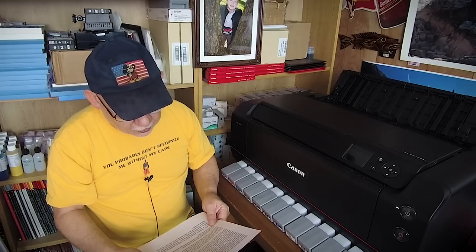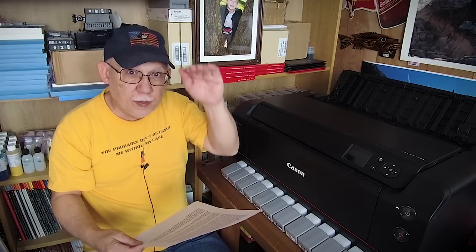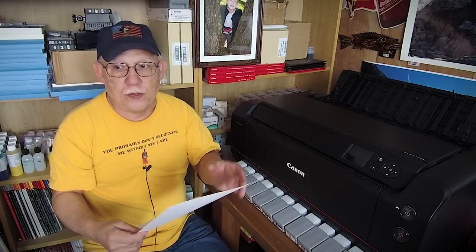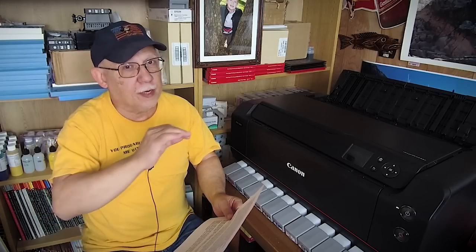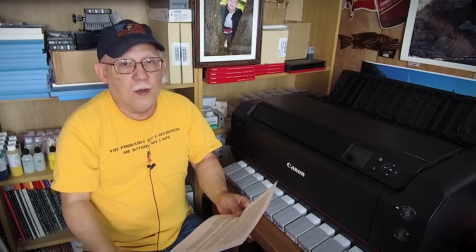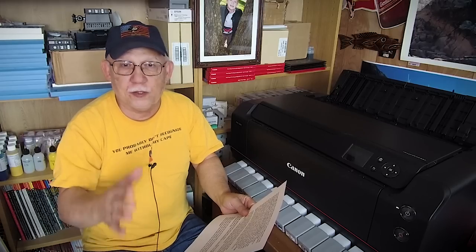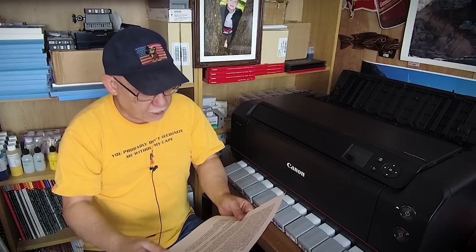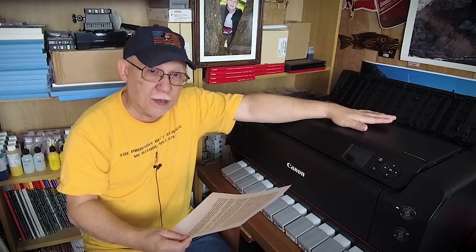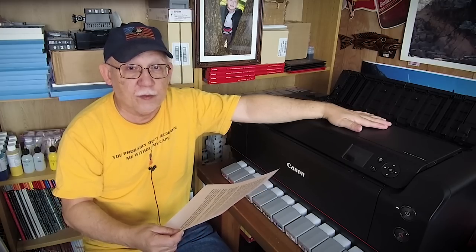This is not a printer for starting out with — don't even consider it. Go with a P800, or possibly a Pro 1, though that may even be a little too high for most users. The Pro 10 and Pro 100 are ideal. The P600 is an awesome printer. The P400 is great if you do nothing but color photography and want pop and beautiful colors. But if you decide to get this one, be ready — this is not a printer for the weak of stomach.